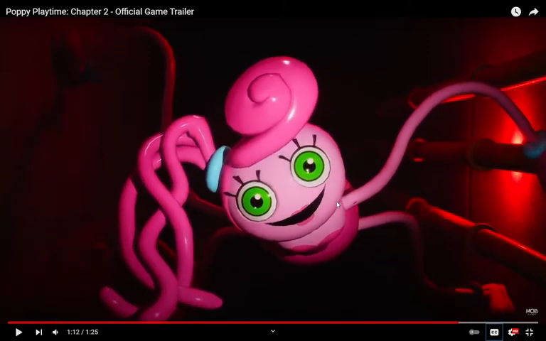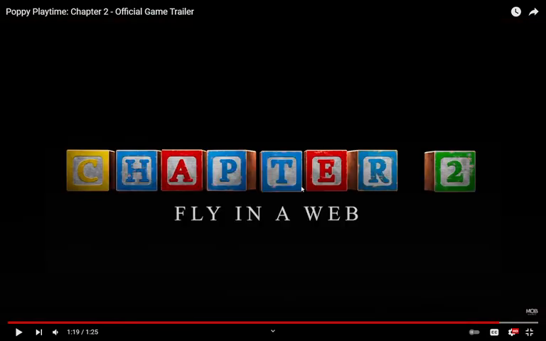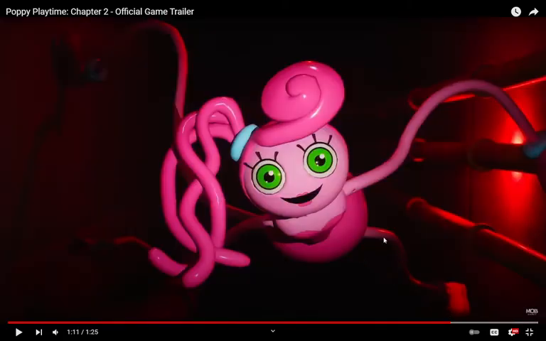So now everybody knows that the pink Huggy Wuggy and everybody else's Huggy Wuggy, like the other Huggy Wuggies, they're all just Huggy Wuggy but a different color. And they're not just female, they're just different colors. And the name of the chapter is revealed to be Flying a Web. And that means that we can, of course, realize she's not a spider.